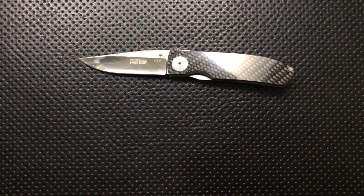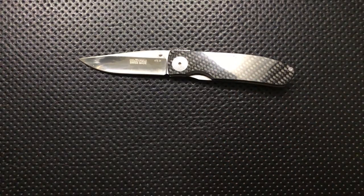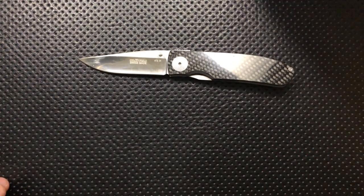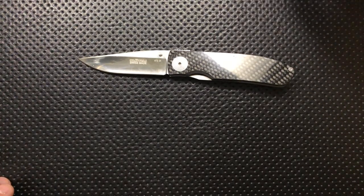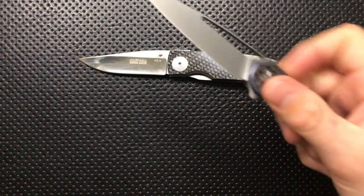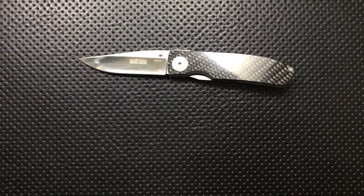The Spyderco Chaparral is another knife with carbon fiber. Its steel is certainly also competitive. I don't really feel like I can rank the two next to each other there. But it's also small. It's also very nice. The Benchmade Valet and Nakamura, also very, very solid. You're only $75 away from a Chris Reeve Knives Mnandi or an Alamic Busker, which is another knife. The Berger EXK is another great choice. And even this little guy here, this is the Boos Blades Mini Arrow. Another interesting gentleman's knife option that's probably going to be released by the time this video airs.